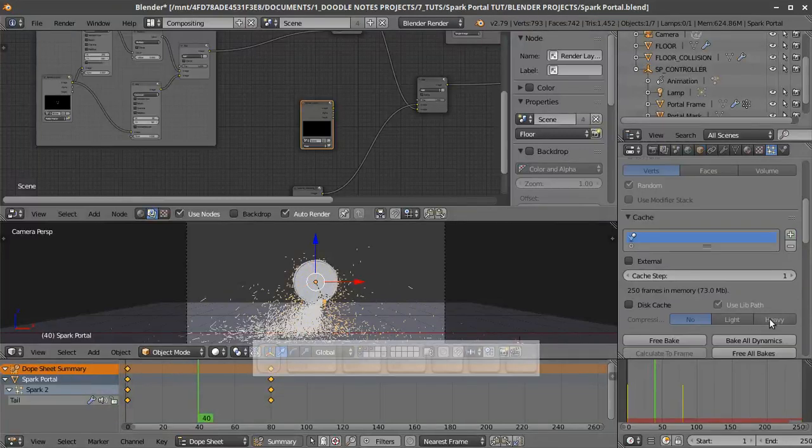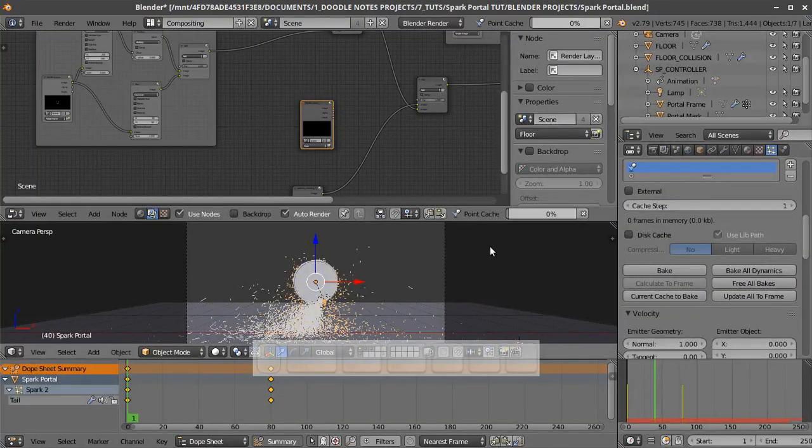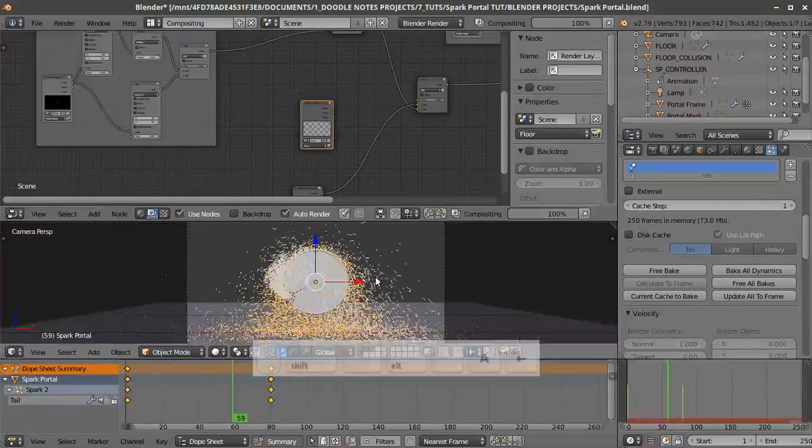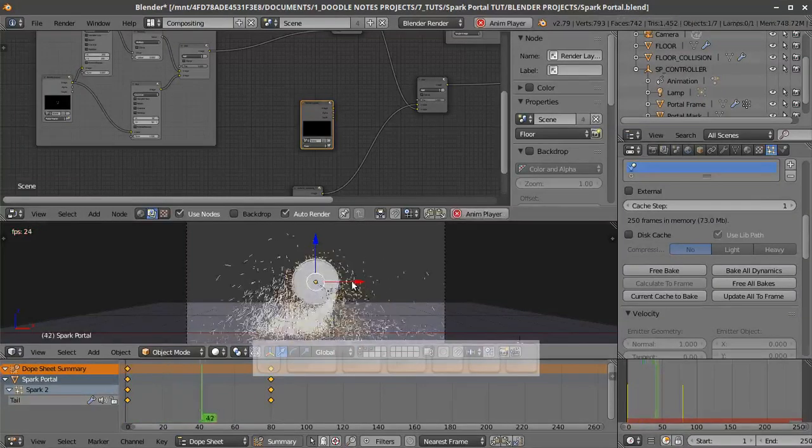Oh, actually, I need to bake that again because I changed something. Bake. And then I think it's looking good.